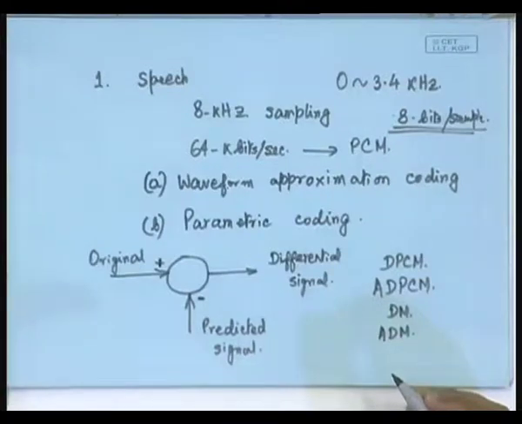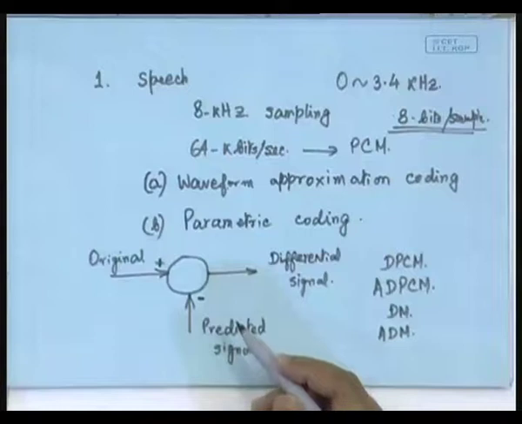Now, I was telling that all these things can be applied to speech signals, and even to other time varying signals also. There is nothing special about speech as far as these waveform approximation coding techniques are concerned. You can apply them to speech just like the way you can apply them to any other variety of signals, be it a biomedical signal, or any one dimensional signal coming from other sensors. You can very easily use that. There is nothing particular to speech that you are using.